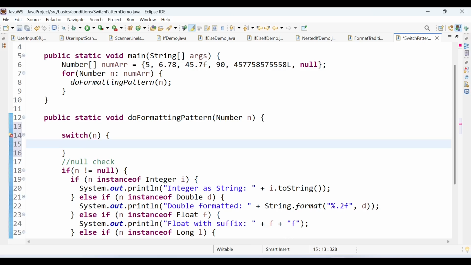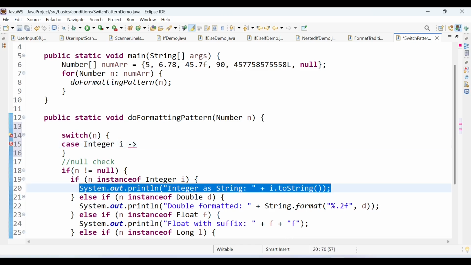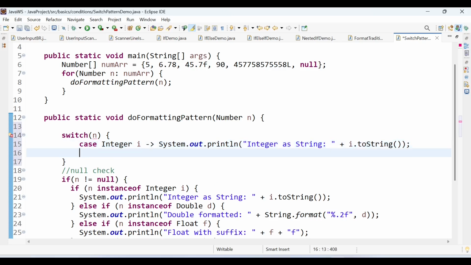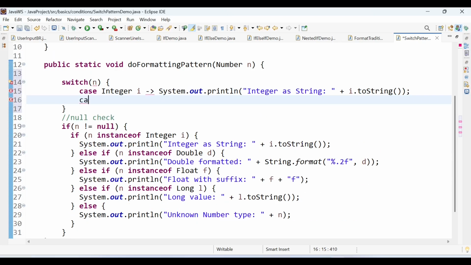Then I can write different cases. Case Integer i. Then do what? Same way, case Double d.